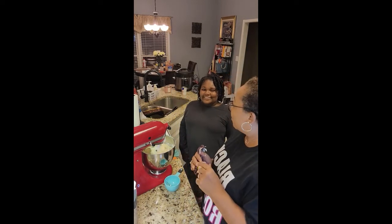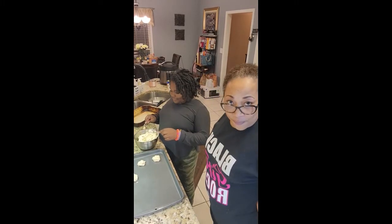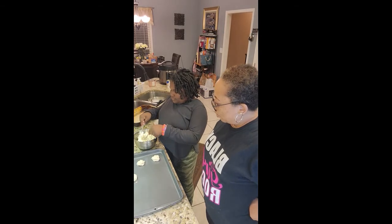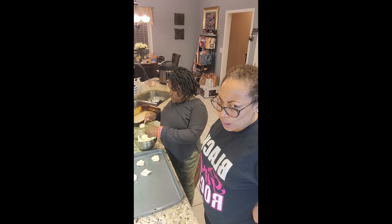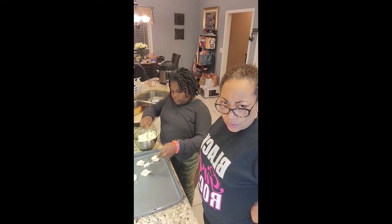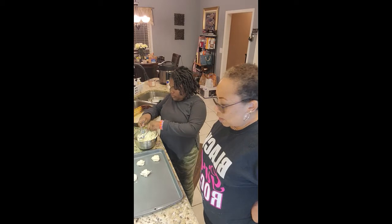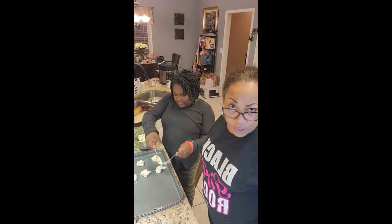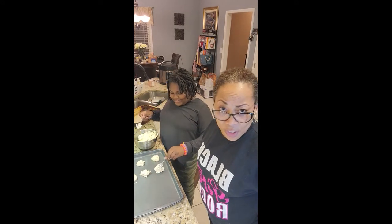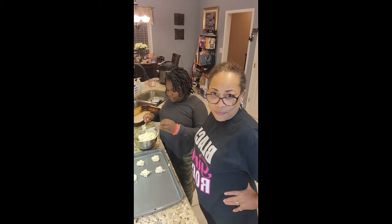Welcome back! We've just got the cookie dough out. Miss Morgan is putting them on the tray — we're gonna put them at least two inches apart. The dough is really creamy and I don't know if that's because of the Crisco shortening we put in. I've never made this recipe before, so I don't know — it looks like ice cream, which is different to me. They might run all over the pan, but if we get a big giant chocolate chip cookie, we're gonna eat it!